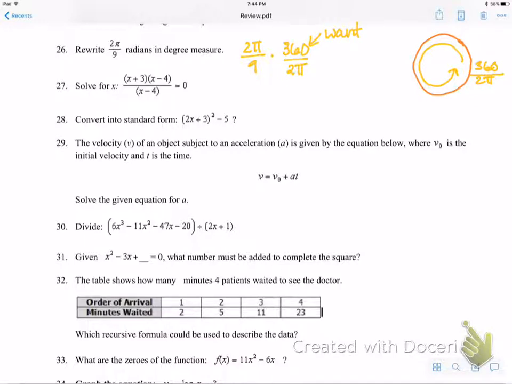Now I'm going to simplify, and when I multiply these together, you can use your calculator to do that, but notice I've got a 2 pi on top of this fraction and a 2 pi on the bottom of this fraction because I'm multiplying them together. 2 pi divided by 2 pi here is going to end up giving me a 1. So I can simplify that. Also, I'm going to have a 360 divided by 9. 360 divided by 9 is 40. Because 9 goes into 360 40 times.